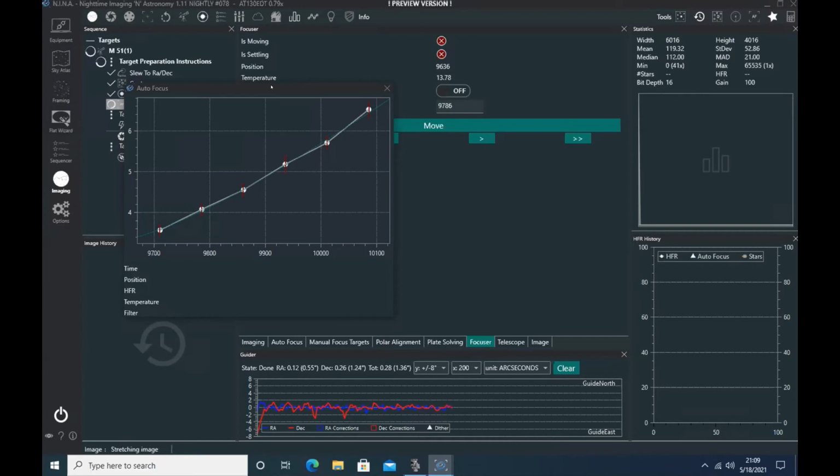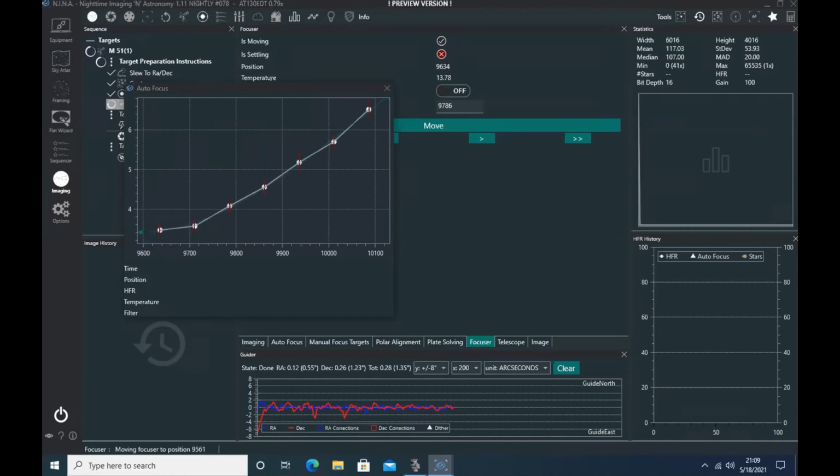I missed it when you said earlier, what kind of computer are you using? Oh, this is a $100 mini PC that I got from Amazon. It's a Celeron, I think it's a J3500.